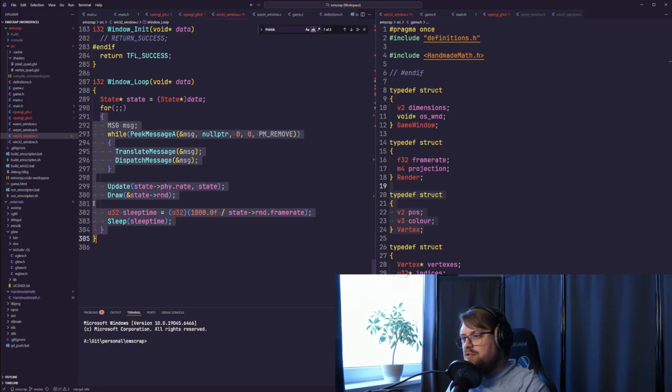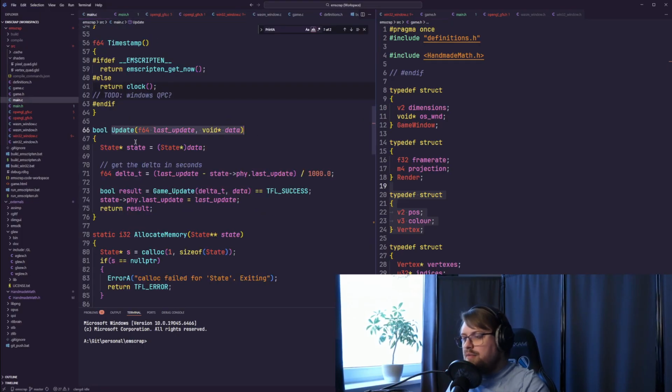Windows just has a for loop with update and draw, and then the update, obviously it updates the time, and then it calls the game update function. I'm kind of losing my voice. So yeah, it calls the game update function, and not much else. Probably it will do more things later.